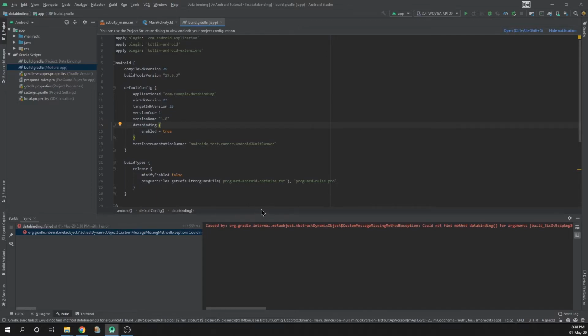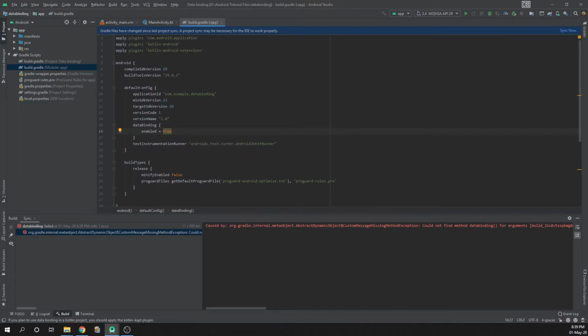Okay, I have made a mistake, but making mistakes is good when you're actually learning something new. This should be a capital B in dataBinding. So make sure you write dataBinding in camel case.